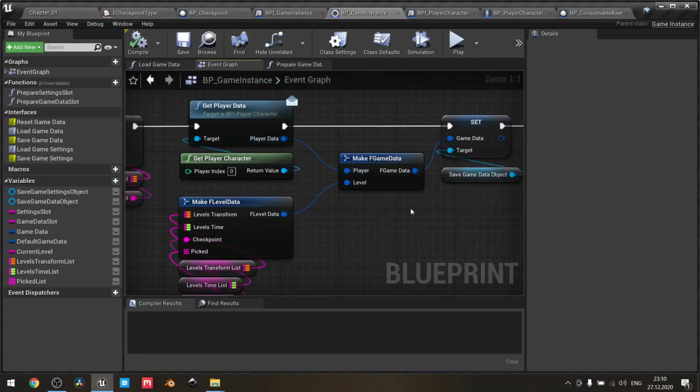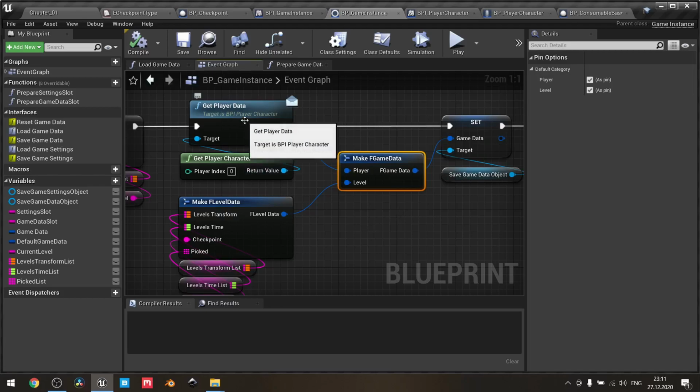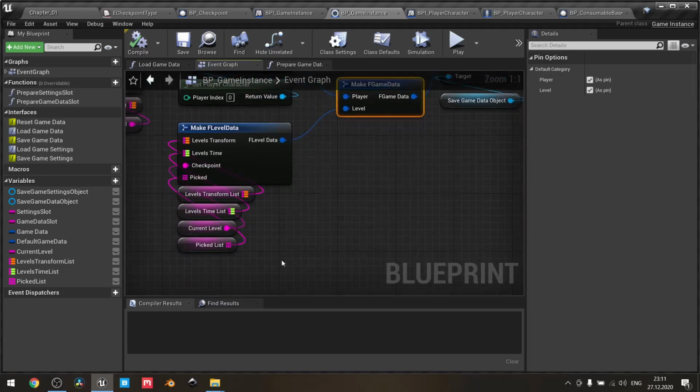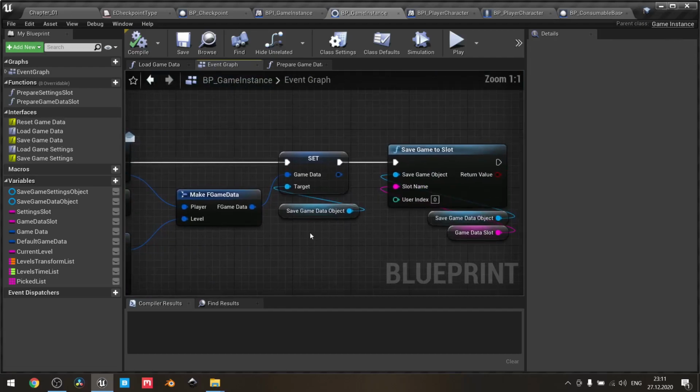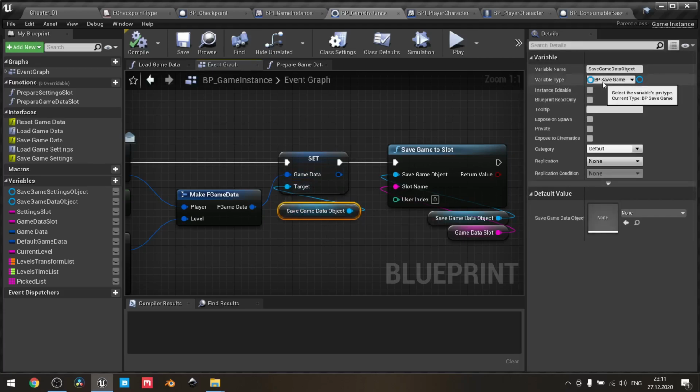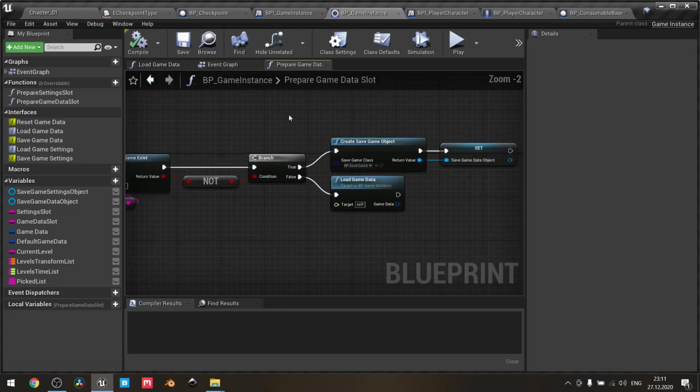Then we make game data with the player data, and we need to set or overwrite the game data we had in the save game data object. It's actually the save game class I showed you earlier, and this one is created right here in prepare game data save slot.